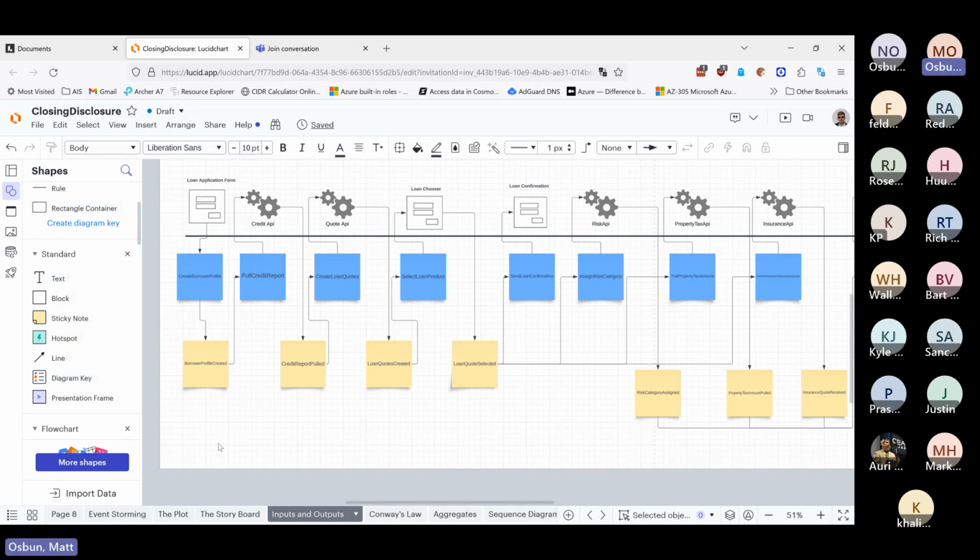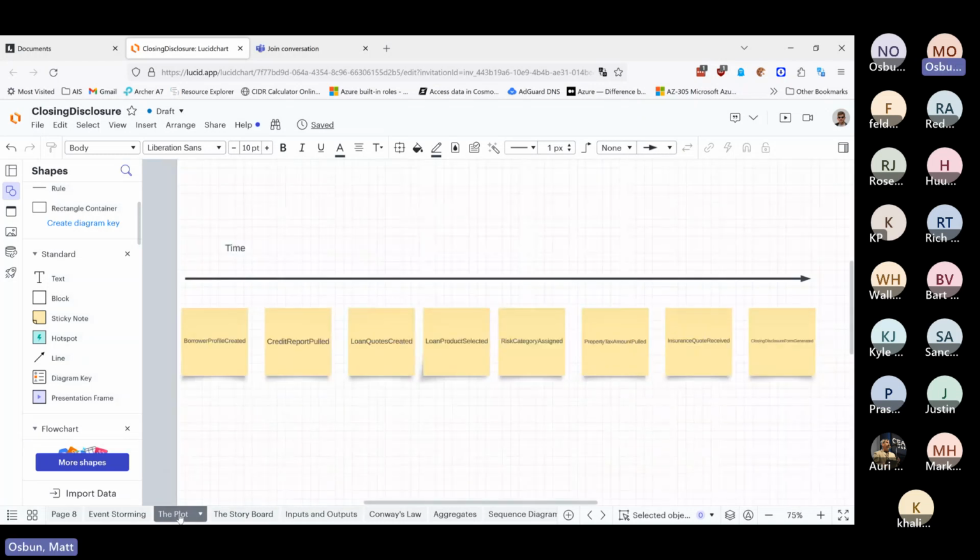The other thing I'd like to point out is when you have create borrower profile created, pull credit report. Well, these sound a lot like tasks that you need to track in order to do your user story. All right. Well, now you know what you need to put in your work item tracker underneath the original item. And you know it's complete because back here, we agreed that it's complete. We agreed that there is nothing else.